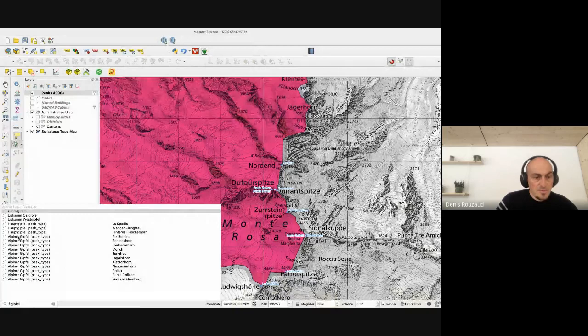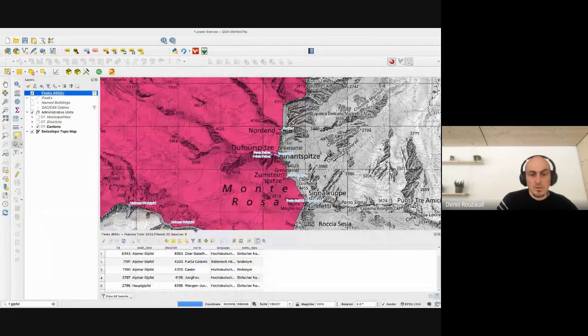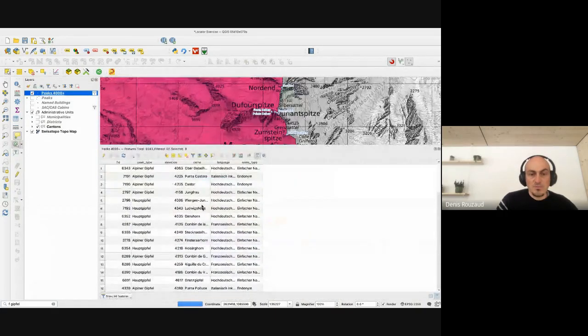Here in peak type, Gipfel is the peak type, so we have any features coming. So if we want Gipfel in the name of the peak, but not in the peak type, if I look at the attribute table, that's shown here. We have the name, but in any type, we have Gipfel.